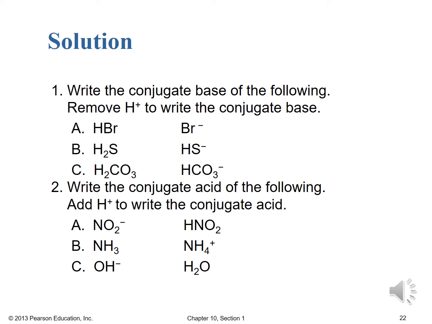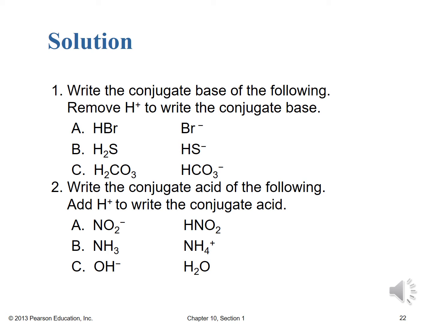The next part where we're taking the conjugate acid of the following bases, well, in the first part we subtracted an H+. Here we're going to add the H+. So if we have NO2- to start, an H+ is going to make HNO2. Notice we're neutral now because we were an anion with a -1. We added a +1 with the H, and that gets us neutral. In the case of B, ammonia, that was neutral to start, so when we add an H+, not only do we go from NH3 to NH4, we also have a plus charge, so we're the ammonium ion NH4+. Finally, OH-, when we gain an H+, becomes H2O. So we've seen that a few times. Hopefully that was an easy one. Hopefully they were all easy ones, honestly, right?